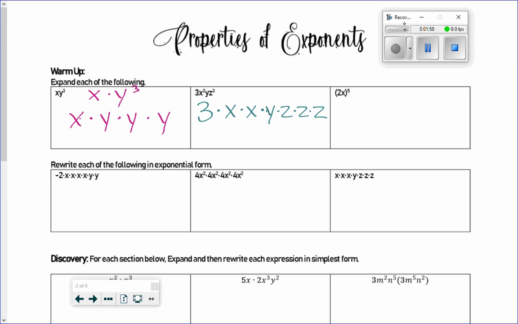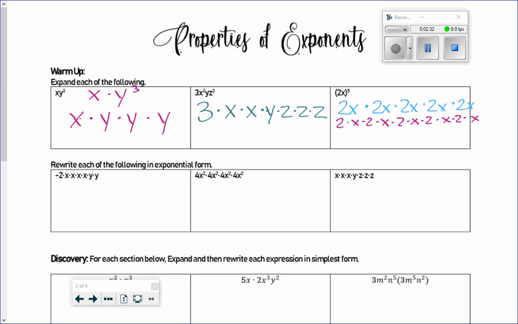All right, so there's a couple ways to do this next one. 2x to the power of 5. We can write it, that whole thing, that whole product 2x is being raised to the power of 5. So we can write it as 2x times 2x, total of 5 2x's, multiplied together. So one way of writing it out. Another way I could have written this is to separate the 2 and x, to write 2 times x times 2 times x times 2 times x. Again, it is long. So at that point, I will show you that shortcut too.